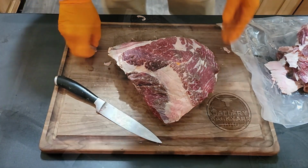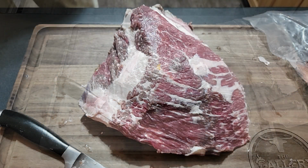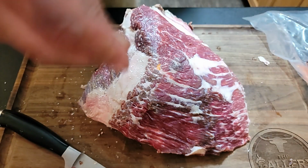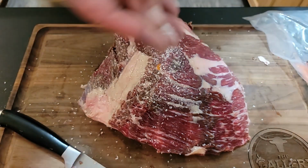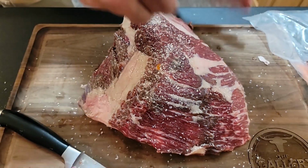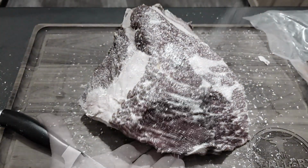And basically what I'm going to do is a salt brine, okay? So I'm going to hit it with some nice kosher salt and get it in the fridge uncovered to rest overnight. And you do want to get this on a wire rack because you want that air to circulate all around the brisket, including underneath. So a wire rack will do you nice.